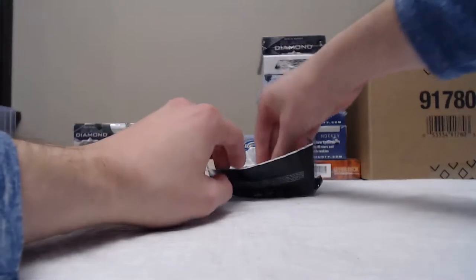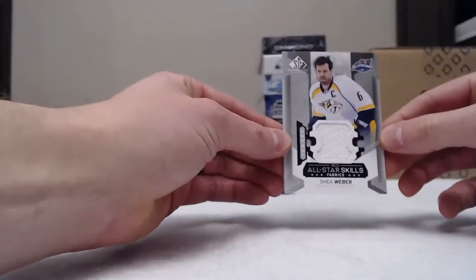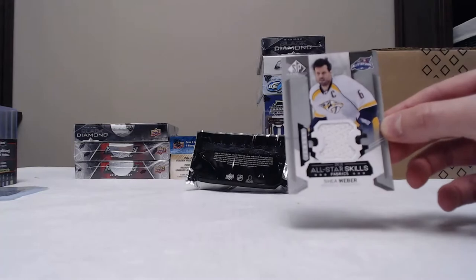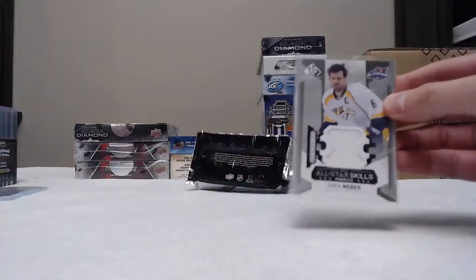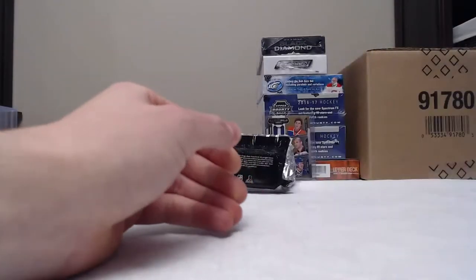All right. And last card goes to the Nashville Predators. We have All-Star Skills, Shea Weber. Shea Weber. All-Star Skills for the Nashville Predators. Shea Weber. All right.